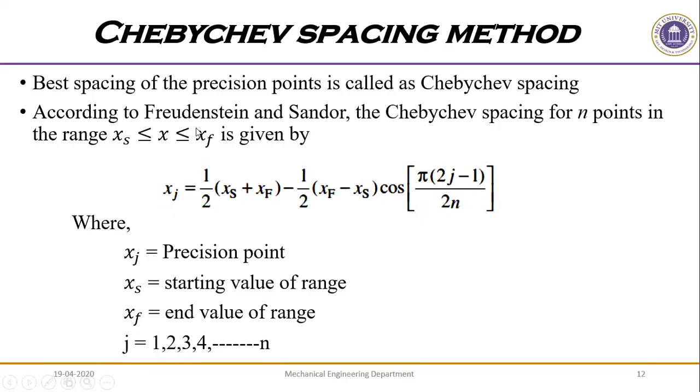Remember, while doing the calculation, in this case, this cos term is in radian. Either you have to convert it into degrees, multiplying by 180 by pi, and then do the calculation in degree mode in your calculator, or otherwise keep this as it is and do the calculation in radian mode. That is required. Otherwise, your answer will not match. Remember, this term is in radian mode. That's why either you convert it into degrees and do the calculation in degree mode, or put it in radian mode as it is and set your calculator to radian mode and then do the calculations.